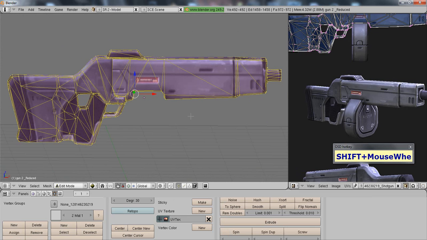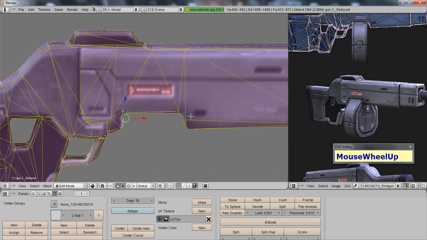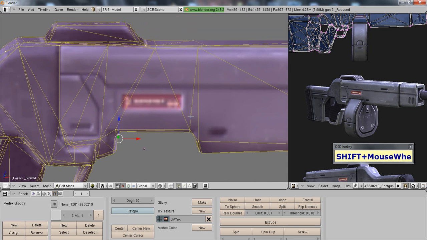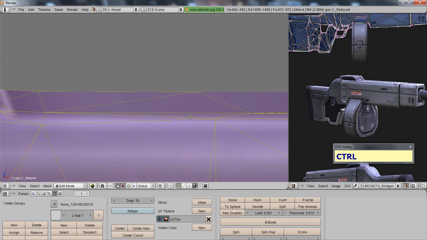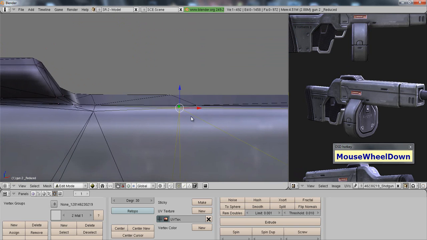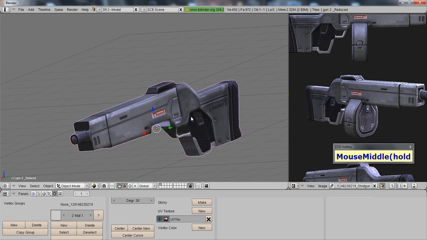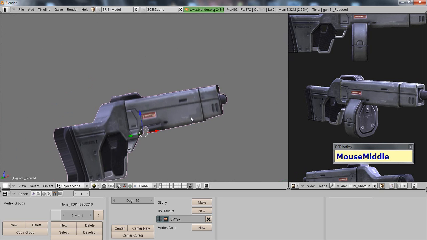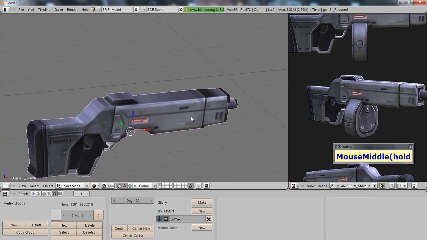Okay, on this one, the vertice count is 492. Okay, all these little dots that you see right here, let me zoom into one right here. You can see one right there. That's a vertice. And so that's 492 vertices. The gun looks pretty good. I mean, for your iOS game or something like that, you put normal maps on it, it will look pretty good.